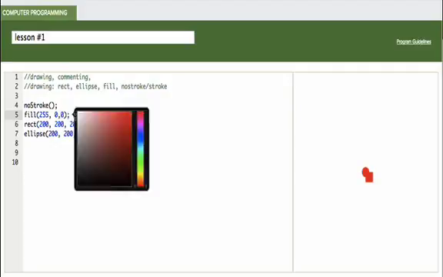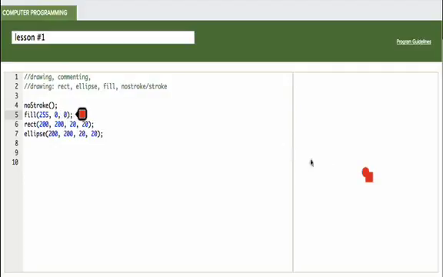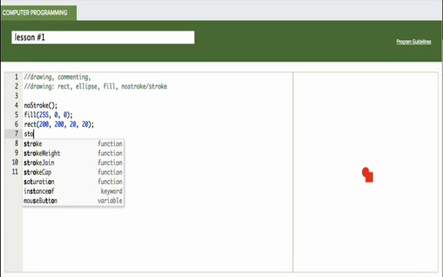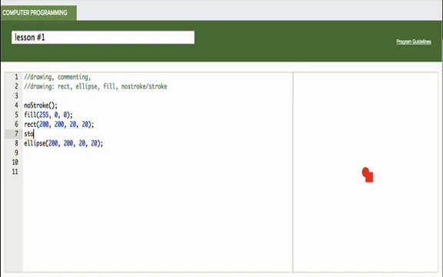So if we color them in, we can clearly see there are no black outlines on our shapes. To put back in an outline, you simply write stroke. And it should come back in.